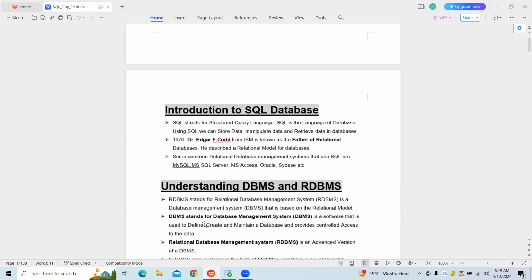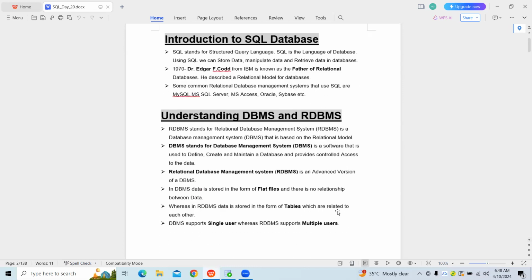So guys, DBMS is a basic model which has been developed and used to define, create and maintain a database. To maintain any database, we need some management system. So a basic model called DBMS was developed to define, create and maintain a database. As this is a basic model, it supports only some basic features, whereas RDBMS is an advanced version of a database. By taking the drawbacks of DBMS into consideration, an advanced model was developed that we call an RDBMS.